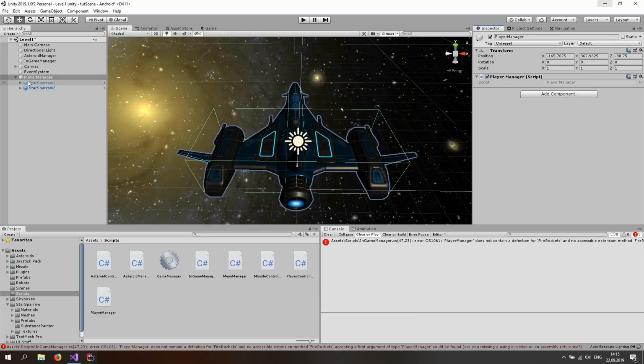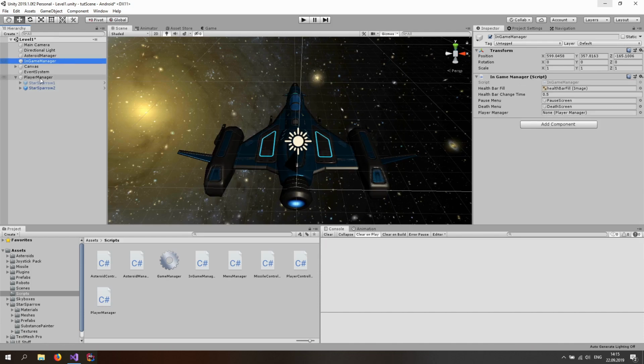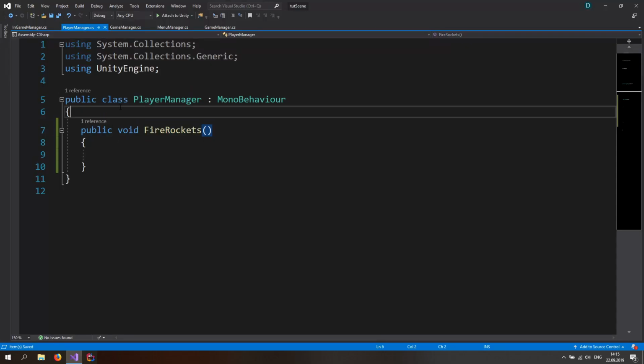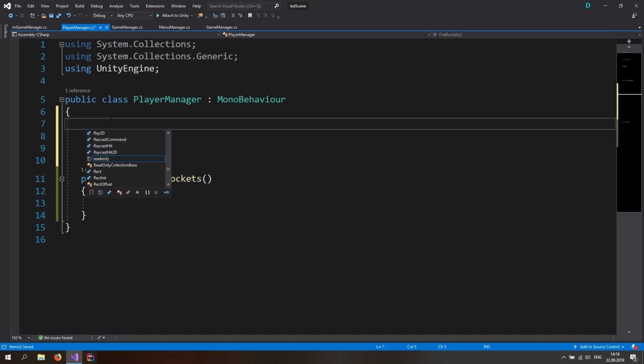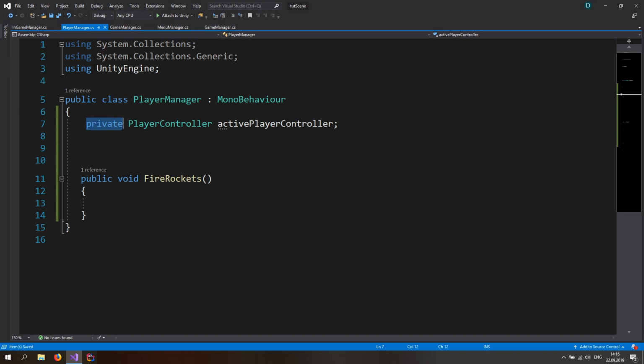That's quite alright. And now we still have to go to the in-game manager and actually set up the player manager script so we do not forget about it. We'll just drag that in here, and now let's open up the player manager again, and let's try to work on that. So what do we want to do in here? We do need a private reference, so let's make a private and call this the player controller. And again, call this the active player controller. And this can be private because we're dynamically gonna try and get the information out of this.